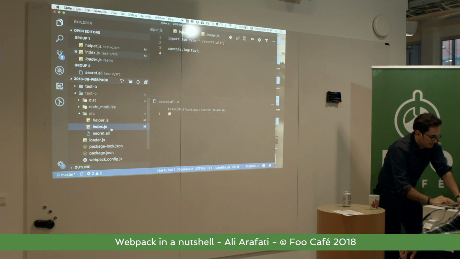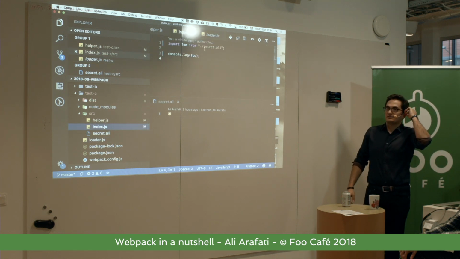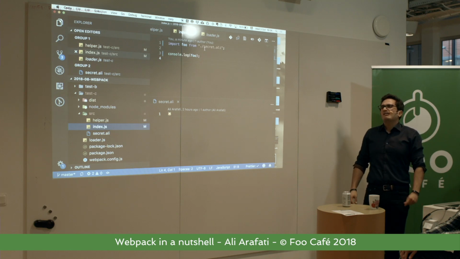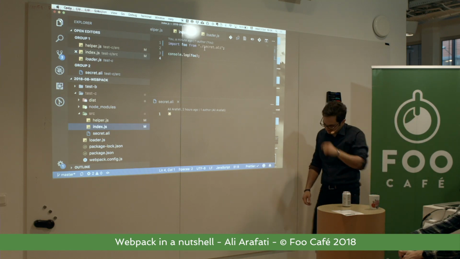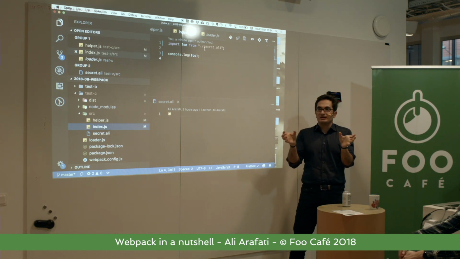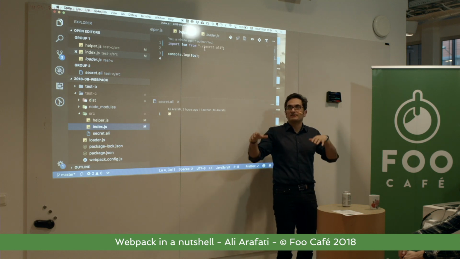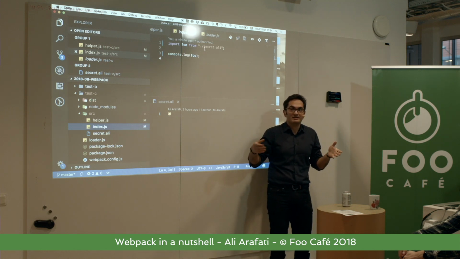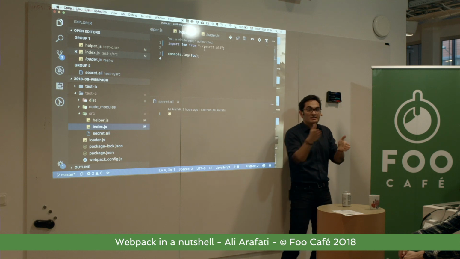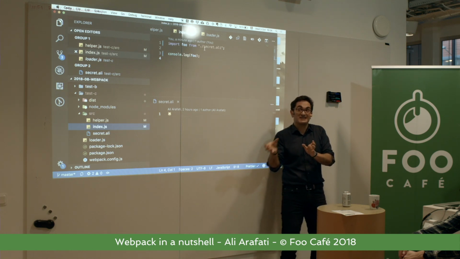So how do I use it? Yes, source is always a string. Well, yes, very good question. We have situations where you want to have loaders back to back. So you pipe loaders back to back. I don't know if you have seen the situation where you have a less file, you have a less loader, and then CSS loader, and then style loader. So what's going to happen is that the less loader is going to provide something that the CSS loader wants.